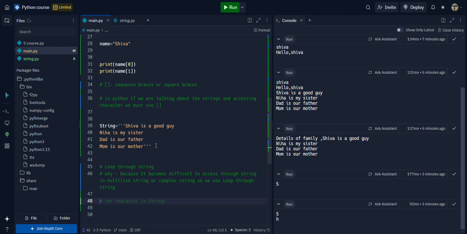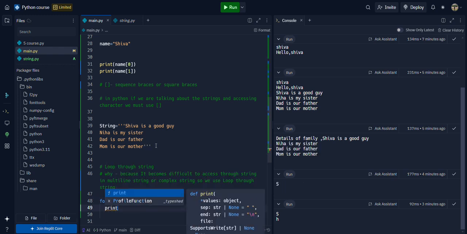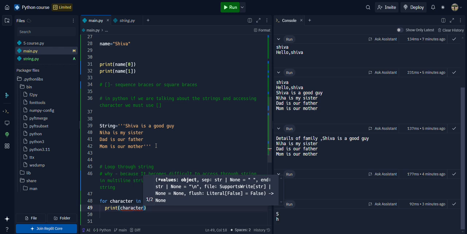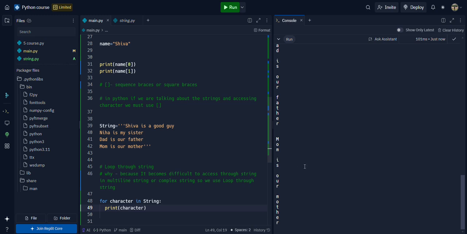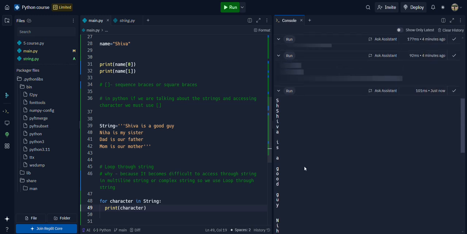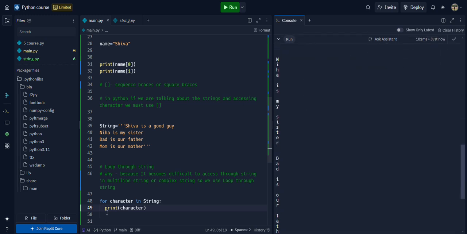For example, if you want to access every character of the string, we use for character in string, print character. This way you can easily iterate or traverse every character of the string.